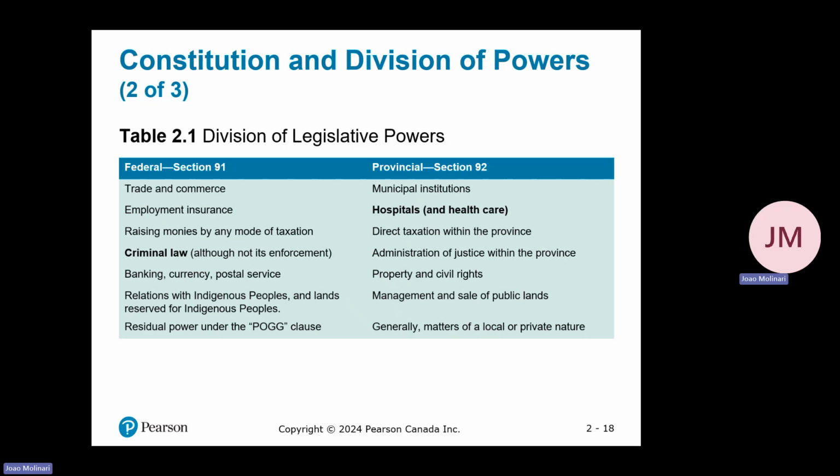topics. Now, there are other topics that are exclusive jurisdiction of the province, such as municipal institutions. So provinces can create as many cities, as many municipalities as they want. It's the provincial power. Maybe the federal government is not happy. They say to the provincial government, hey, why do you create so many cities? Stop creating cities. The provincial premier would say, hey, look at the constitution, section 92. I can create as many municipalities as I want. It's under my exclusive jurisdiction. Can you understand this? So the federal government has exclusive power on those matters, and the provincial government in these matters.